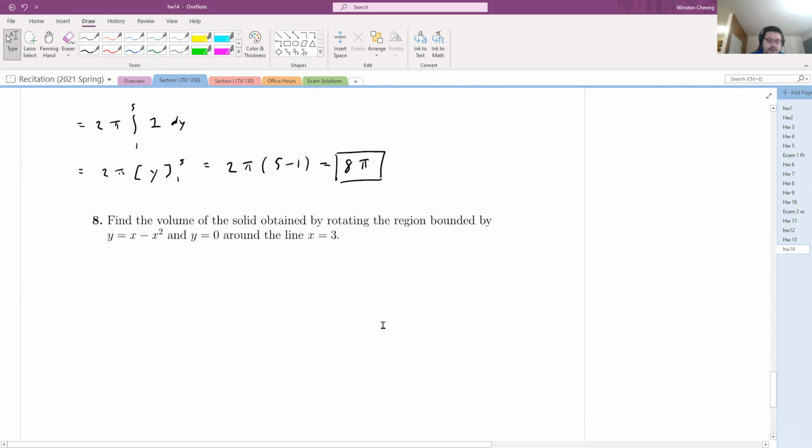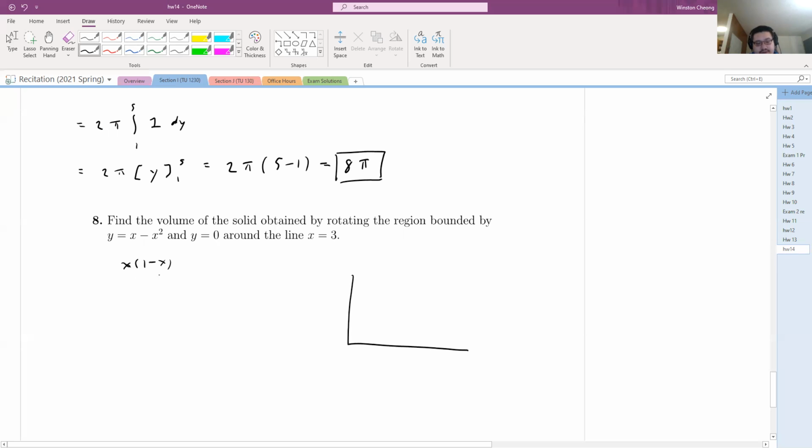So now this is the more challenging of the, I guess, 3, 4 problems. So this time around, our axis of revolution is off-centered. We have it at x equals 3, and we're going to see what happens to this. So first of all, this function you actually should be able to picture without graphing it using a calculator. All you need to do is factorize this.